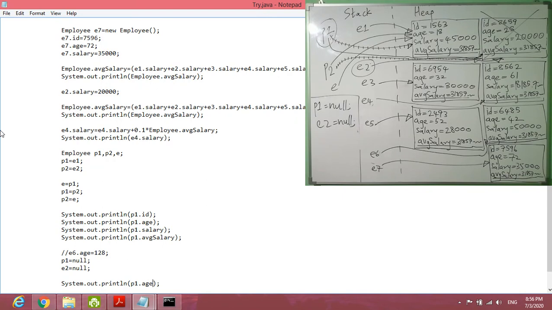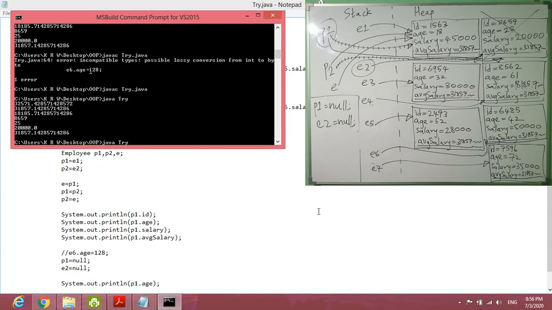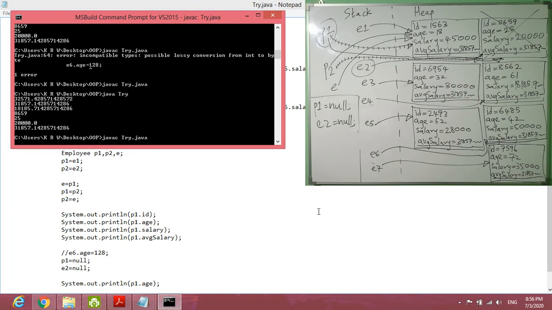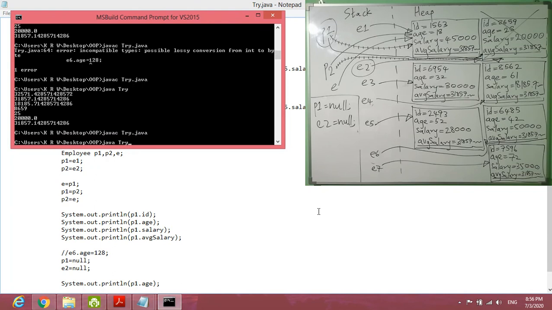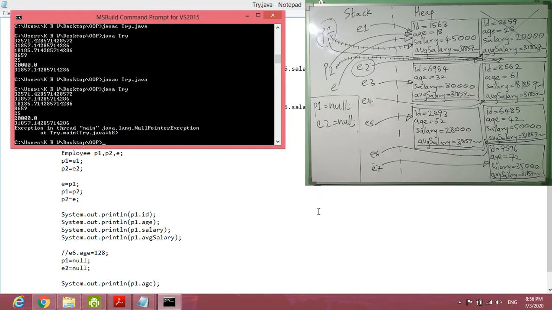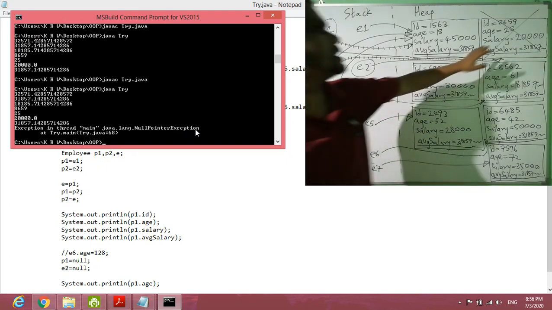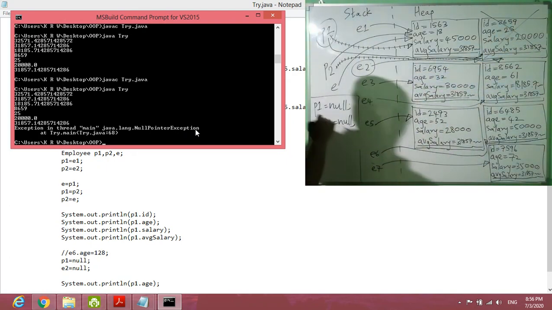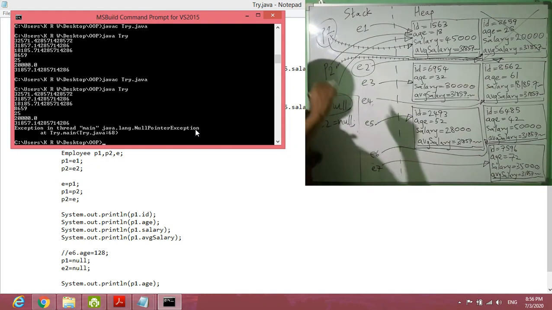P1.age. Now it says null pointer exception. There is an error because now we have already deleted this object and also our value P1 is null.